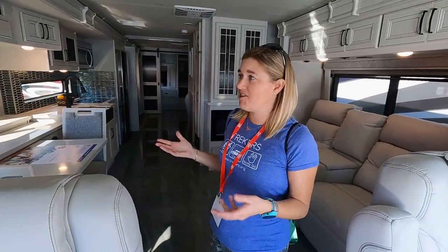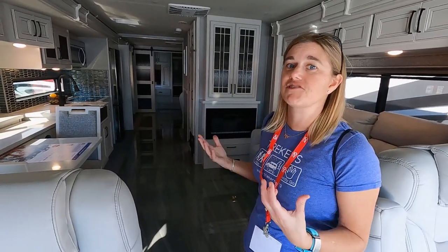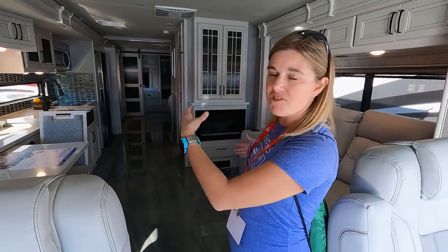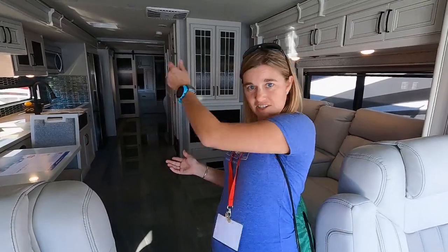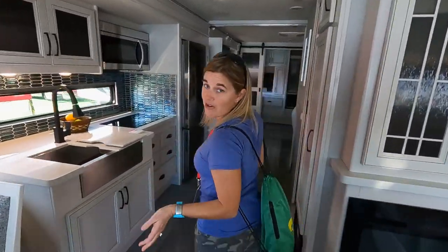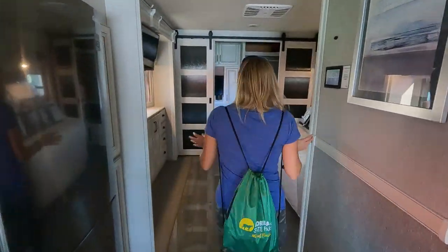All right, first off, how luxurious is this just to begin with? I mean, the white coloring is always something I look for because it just makes it feel so much more open and homey and so much more space. So with the slides, with everything here, you just have a really nice look and feel to begin with. But that's not really what we're here to talk about. So let's keep going. And keep going. Because there's a lot here and there's a lot we could talk about.